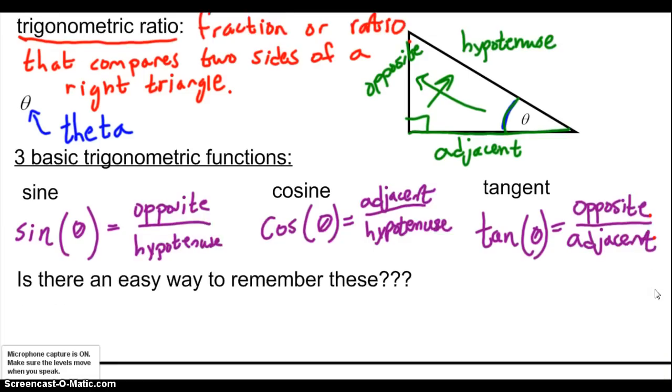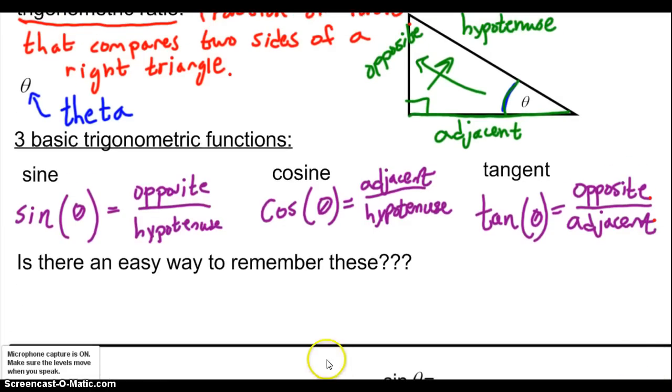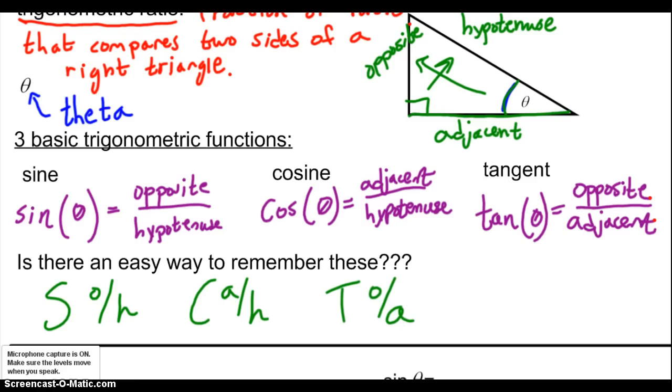All right. Now, those definitions are going to be very, very important to remember. So, is there an easier way to remember those? Well, there is, and it's with this acronym: SOH CAH TOA. What does that stand for? Well, SOH stands for sine is opposite over hypotenuse, just like above. CAH means that cosine is adjacent over hypotenuse. And TOA means that tangent is opposite over adjacent. SOHCAHTOA. It'll be very important to write that down on the top of any papers, any tests or quizzes you use trigonometry on, because SOHCAHTOA will be a good mnemonic device to help you remember these definitions right here.